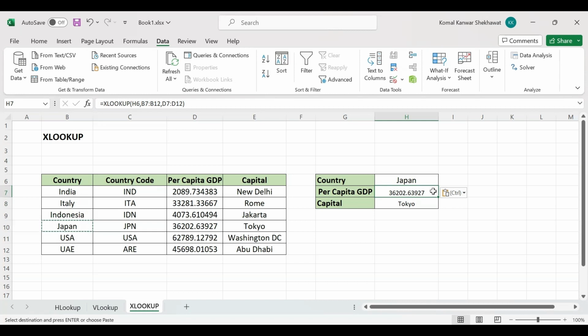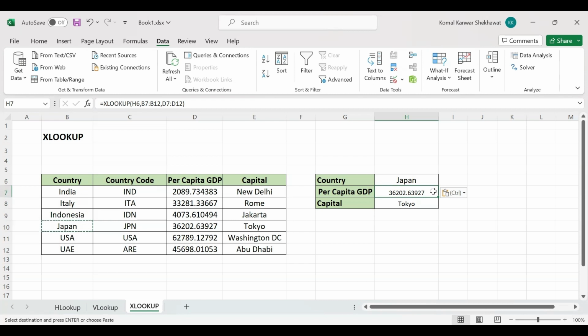So in this manner, you can utilize XLOOKUP to find out or identify quickly in a set of hundreds and thousands of columns and rows, particular entry that you want to identify.